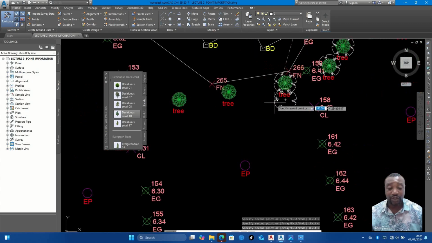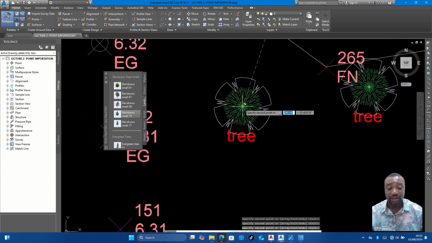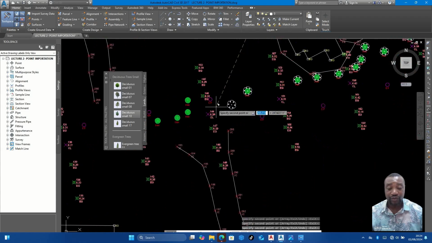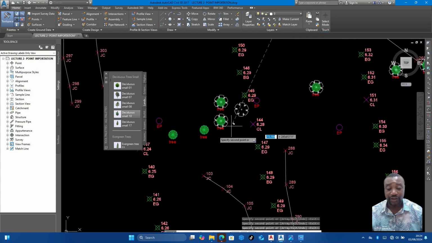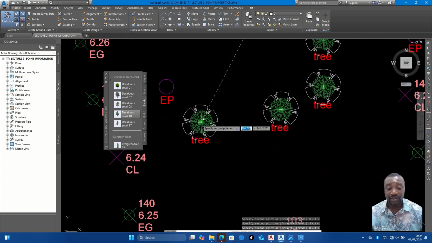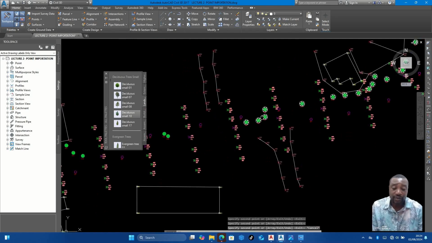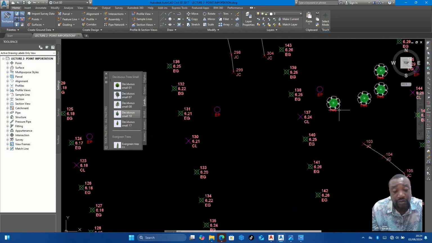But the reason I want it this way in the 2D planner is so that I will separate these trees from the point information. Whenever I toggle off the point, I will still see the trees. Still, if you want to print the tree over this as the point description, you can still do that. It depends on whatever you really want to do to have a quality design.